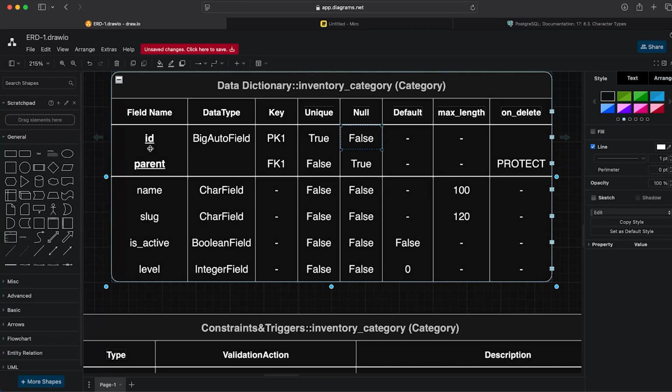So here you can see that although we haven't discussed this, the primary key is false. The parent is true, which means that when we insert data into this category table, we don't necessarily need to include data into the parent field. But you can see the other fields do require data to be inserted in order to successfully insert into this table.